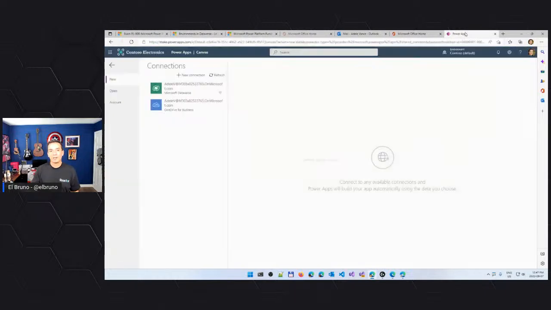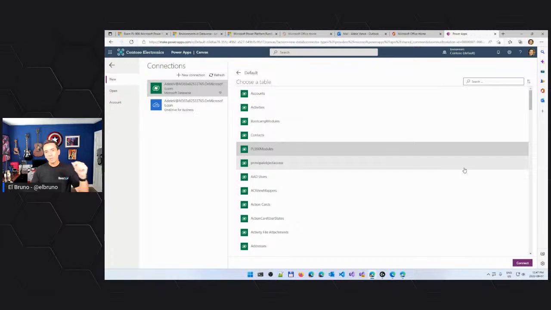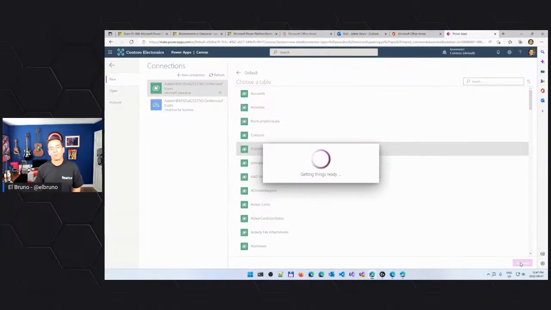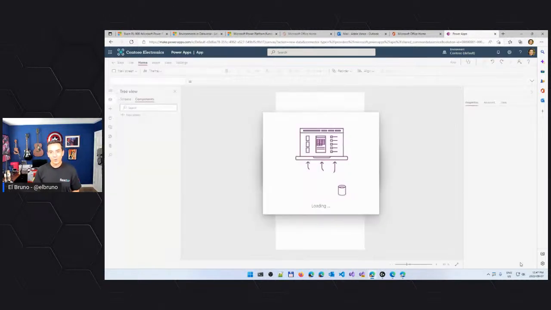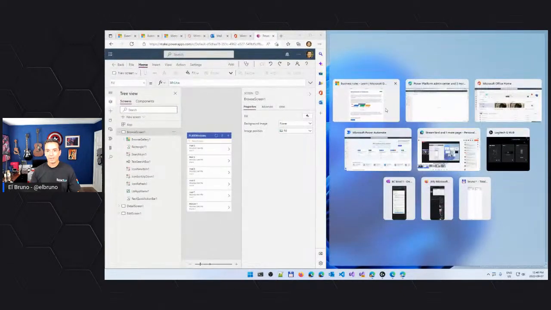And then business rules, like I just mentioned, it's basically the chance that we have to say, okay, when someone creates a new row here, these two fields need to be validated, or I am going to show a new field with those two values. So going back, I'm going to create a Power App from scratch using this sample table that I created, PL900 modules. This is going to take a couple of seconds usually. Today everything is slow, so I am going to wait here until we get there. But the idea is that as soon as it's created, you see here that I have all of this info. Let's go here. Not this one, sorry.